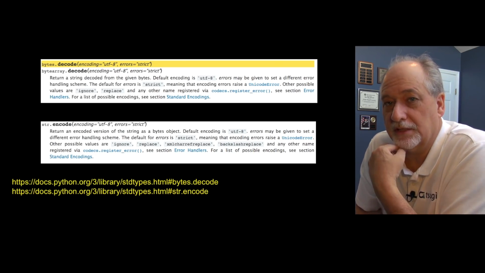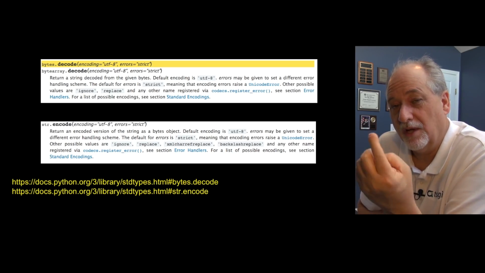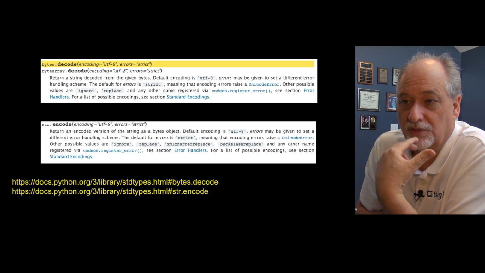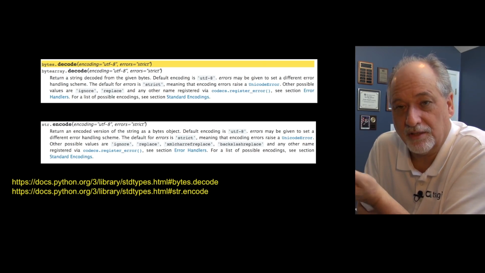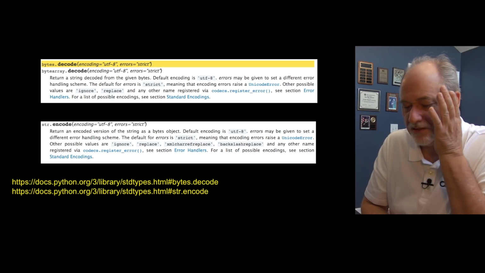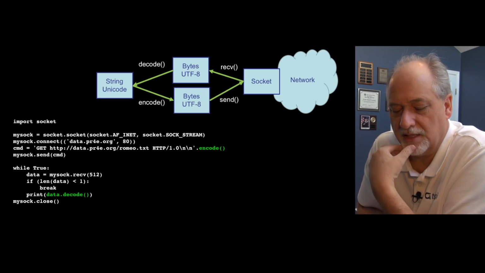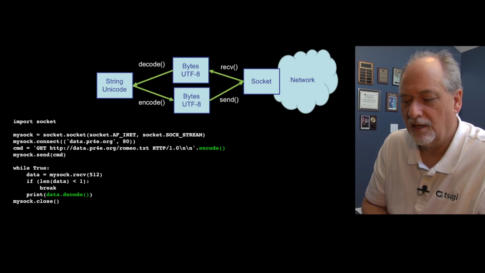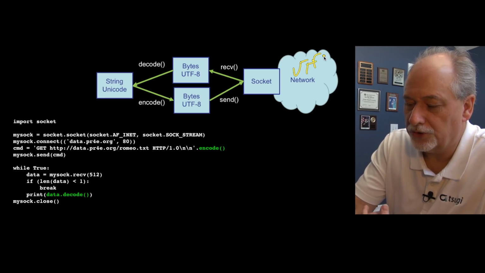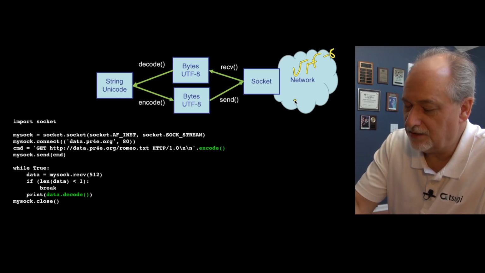And if you look at the documentation, you will see that sometimes it says it's a string or it's bytes. And so, you take a byte array and you decode it to get a string, and you take a string and encode it to get a byte array. And so that's what we're doing. So you can think of the process this way: the network has these mostly UTF-8 resources, not ASCII. If it's ASCII, it's okay.